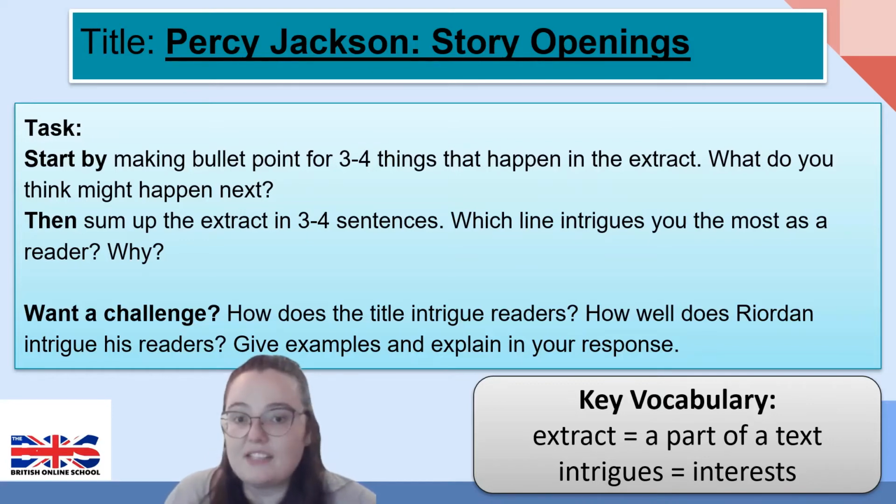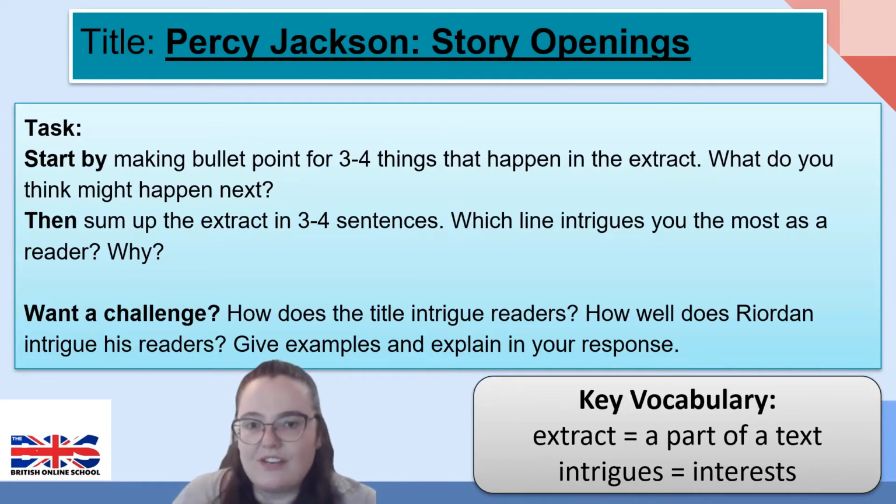So we've got Percy Jackson and the Lightning Thief as the title, and then we've also got the chapter title, which you can see on the extract. Think about those 2 different titles and how they might intrigue readers. Think as well about how well Riordan intrigues his readers, and give some examples to explain your response. Okay. Key vocabulary for this task would be extract, which is a part of a text, which I've mentioned quite a lot, and intrigues, which means to interest.